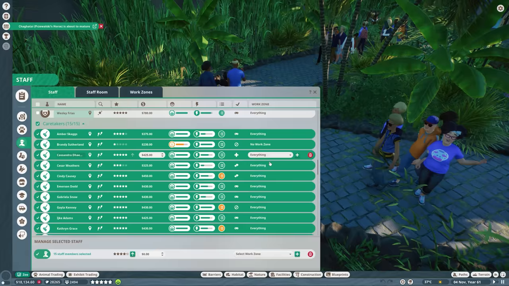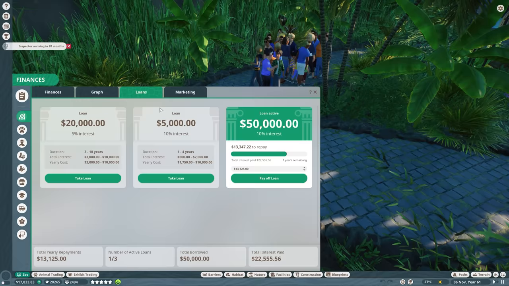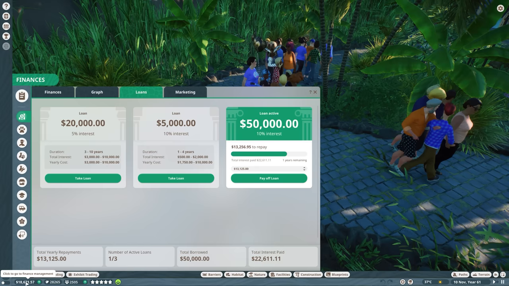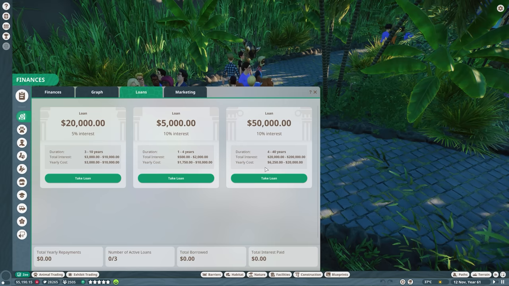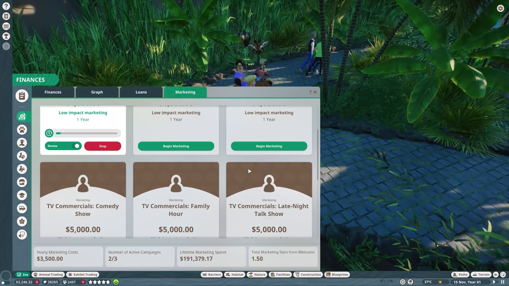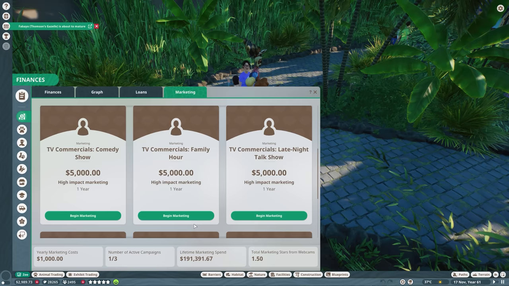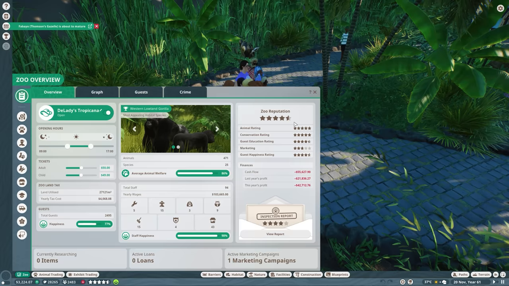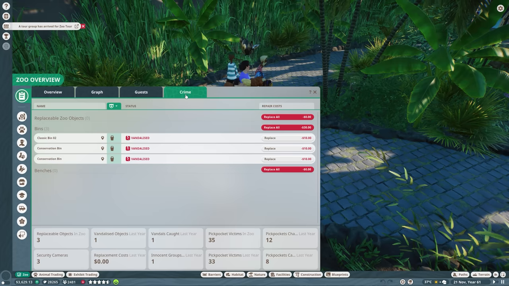So if we go back right over here, we still have a loan. I wanted to say we have some money. When I started recording, I think it was like 34,000 or something like that. But I am going to repay this one because we are paying a lot of interest, so I feel like just getting rid of this loan is the best thing to do. We have two marketing campaigns, right? I think I'm just going to stop you for a little bit until we have a little more money. That does mean that our zoo reputation will go down a little bit, but you can barely tell it went down, and we can easily get back to that.